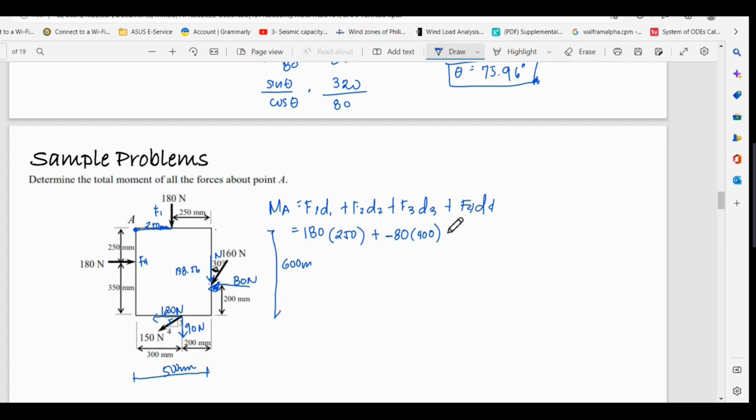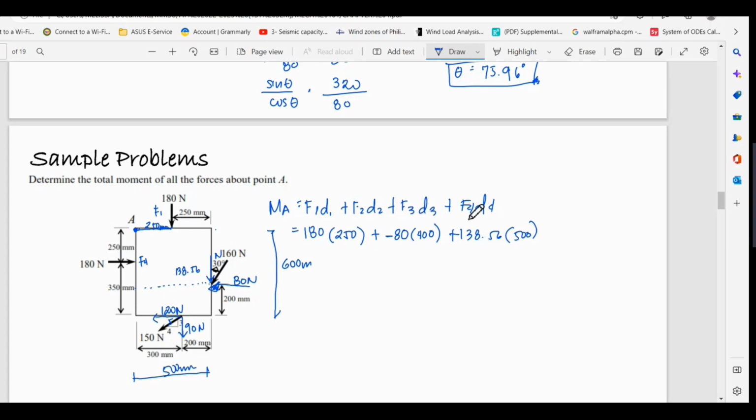Next, its Fy is 138.56. This is the force, 138.56. So what will be the moment arm? We're creating a moment at this point. What is that distance? The distance will be 500 millimeters. And what will it create? If we push this, for example the stick, it will create a clockwise motion. The stick will rotate in a clockwise motion, so that is positive. Okay, so we're done with F2.